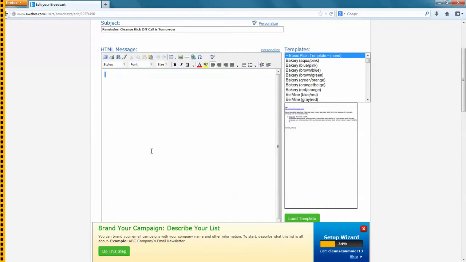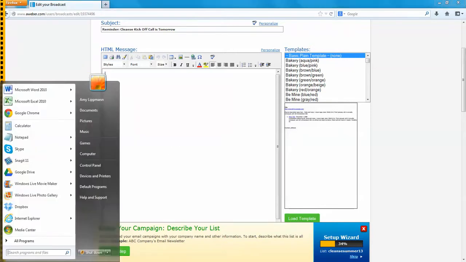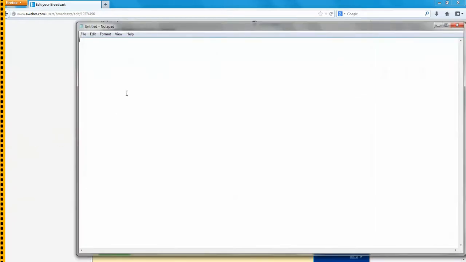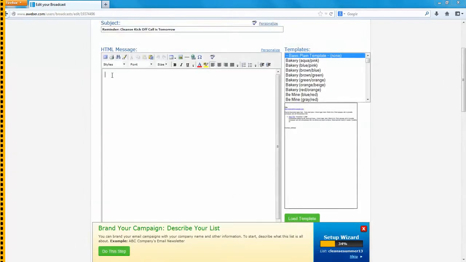If you're copying and pasting from a document, I recommend you strip the formatting out. Otherwise, you may end up with an email that doesn't look quite the way that you want it to look. And the way you can do that is through a program called Notepad. I'm going to show you this program. So you would just open Notepad. Most people have that on their computer. Say you're copying from a Word document, copy the text, paste it in here, then copy the text again, and paste it in here.